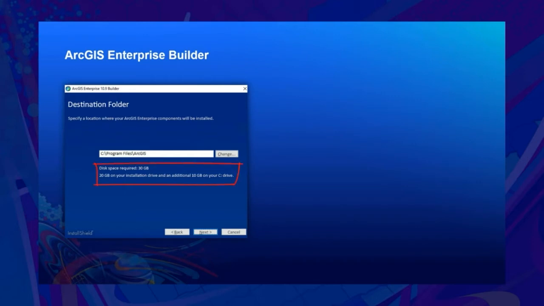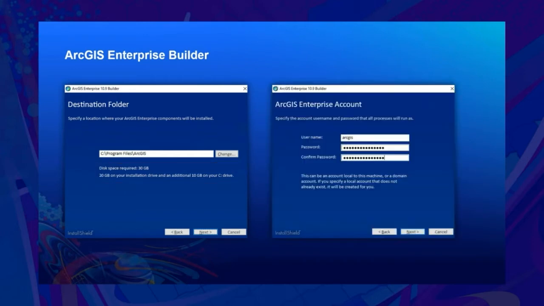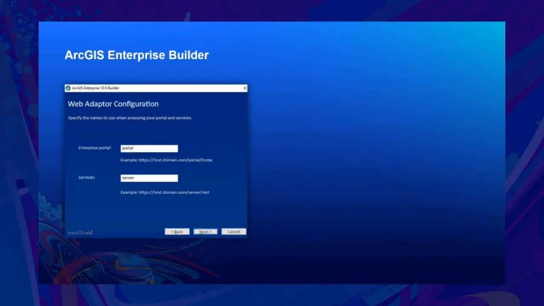Please make sure you meet the minimum requirements. Next, you will specify the username the software will run as. This is where you specify the name of the web context when accessing your portal and server services. The default is portal and server.